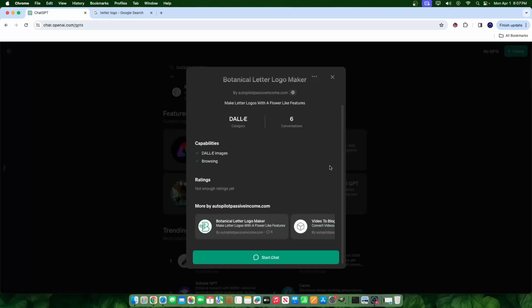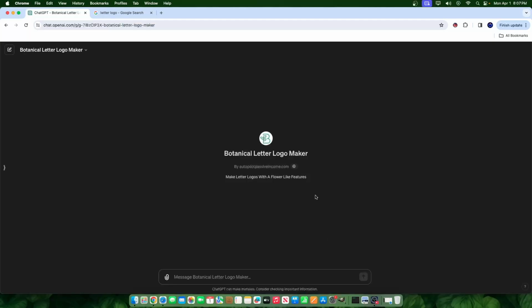And if I select it here, obviously it's brand new. You guys haven't seen it. And if you look through here, these are some other different applications that I made before. But let's go ahead and hit Start Chat. And it's actually really simple. I've trained this GPT to create logos with pretty flat based designs with plain colored backgrounds.